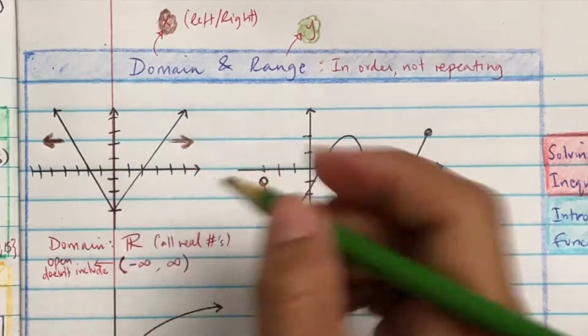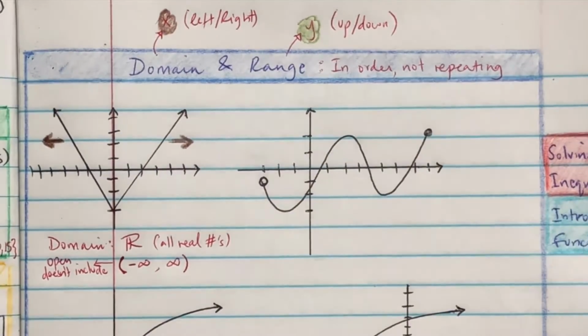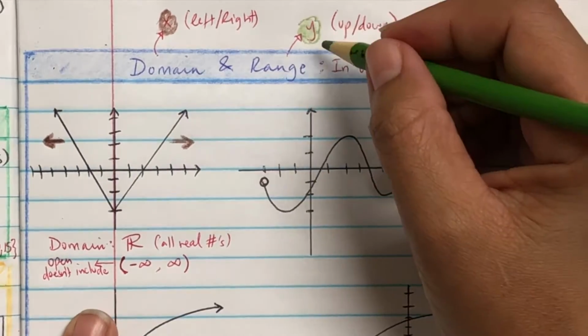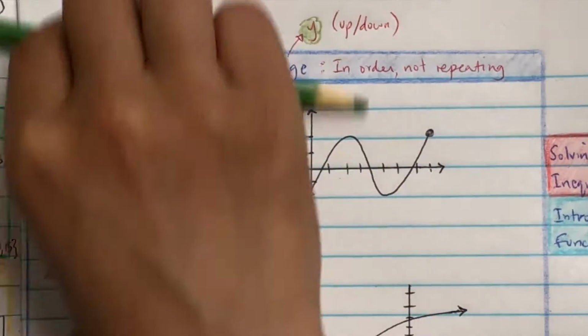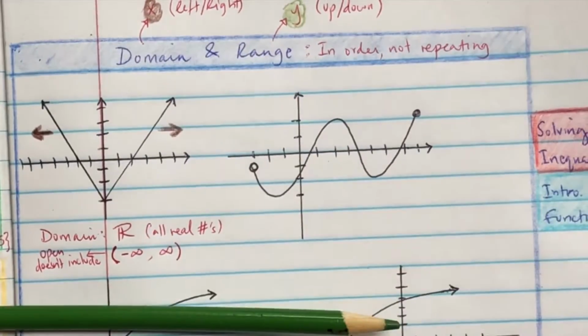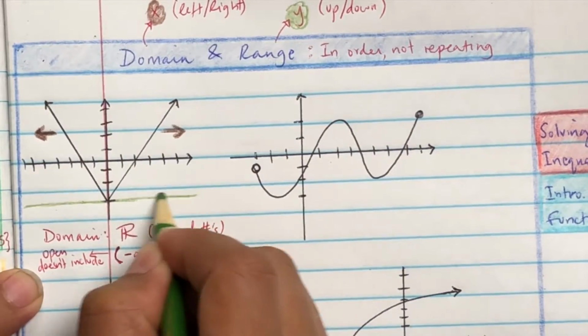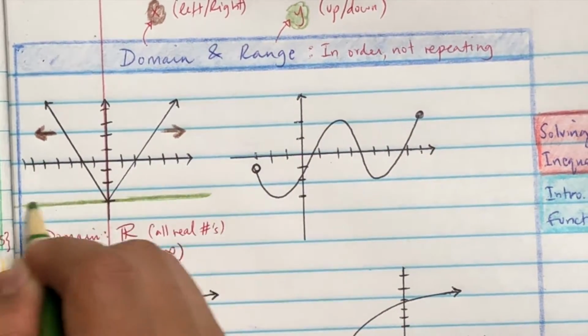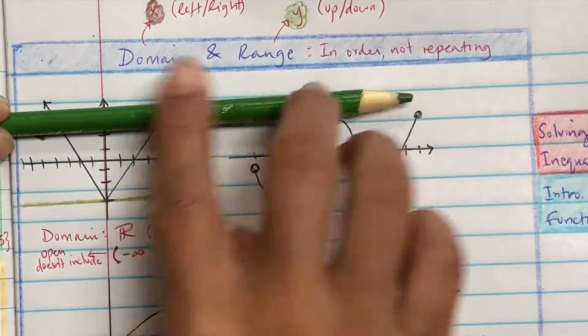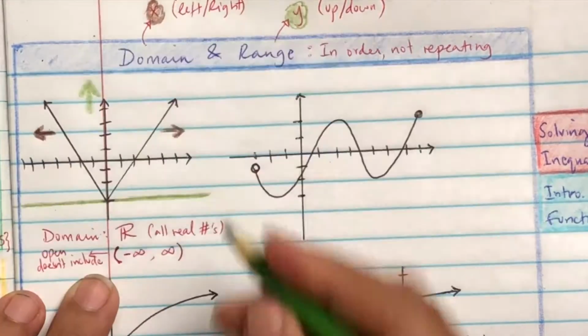The range is the y value. So y is going to be up and down. So listening check, color in up/down. So up and down. So you start from the bottom, and where does the graph start? So I'm coming up from the bottom, the graph starts right there. I'm going to draw a line right there. That's where the graph starts. Then the next question is, where does it stop? It doesn't, right? It still goes on forever. It's just that we don't have enough space to draw it.